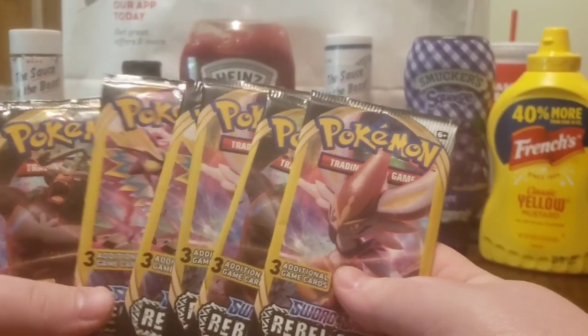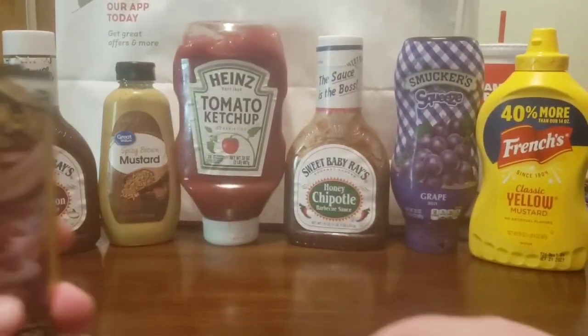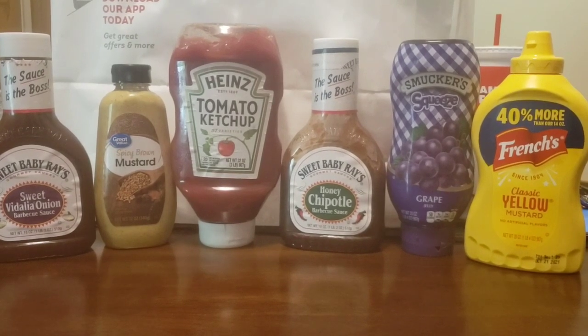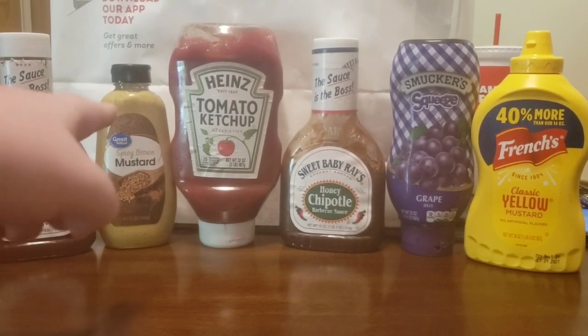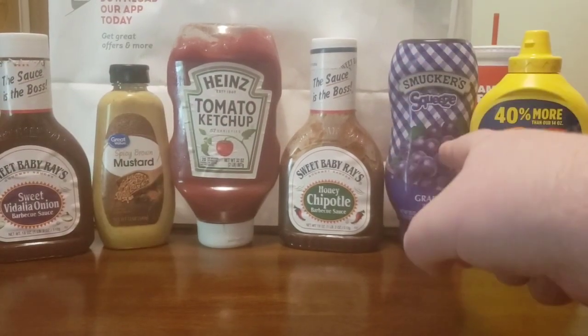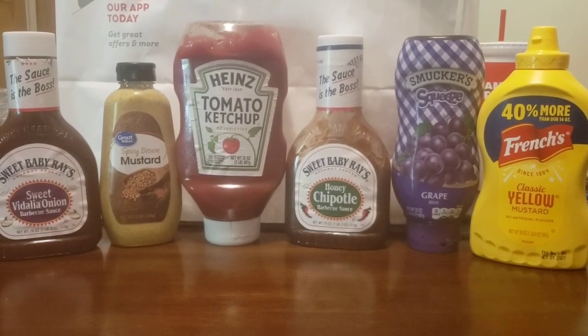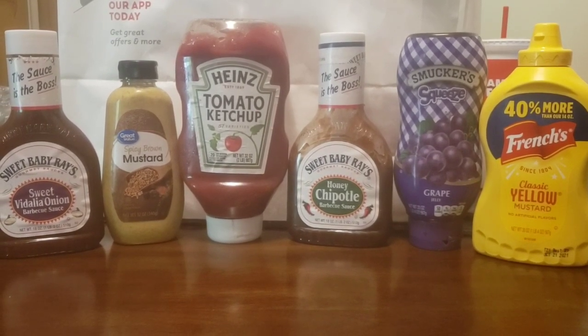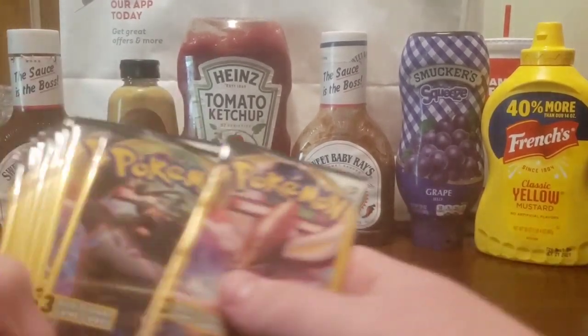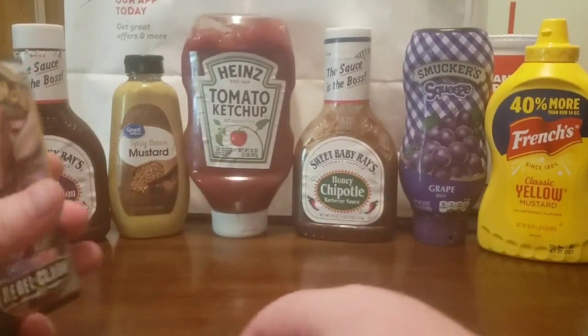Hey guys, I got 10 new Pokemon packs straight from the Dollar Tree, Level Clash Edition, and I'm at Jeremy's house, so I don't have my original setup, but I got this barbecue sauce, brown mustard, ketchup, another barbecue, the squeezable jelly, grape style, and the mustard. And over on the right's Jeremy. He didn't say anything. But anyways, we got 10 packs.